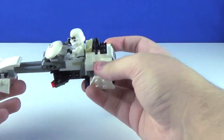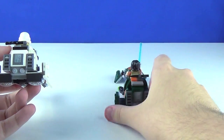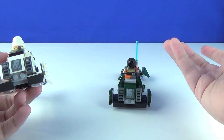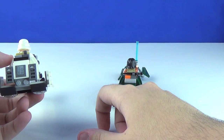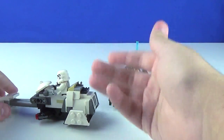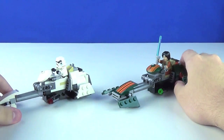I don't really care. But if we go ahead and look at the back, we have the exact same sticker that we saw on the back of this speeder, I should say. This is still the same set, but in white. And the blaster just went flying off the table. I don't even know how that happened. But yeah, so same exact speeder bike, just in white. No insignias on the slopes of the back of this one, but really nice speeder bikes.